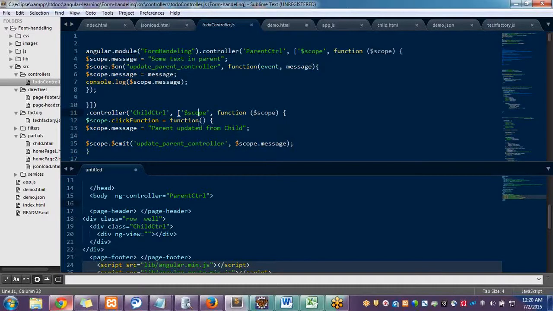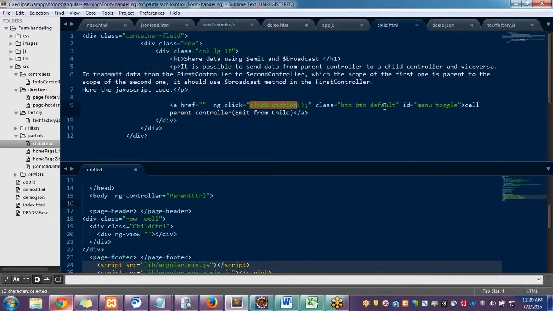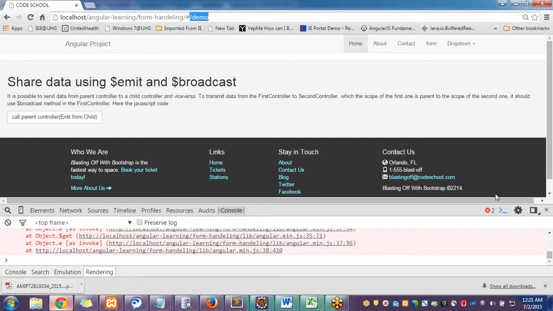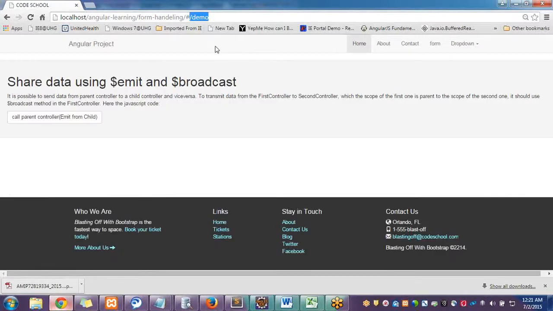So we have a simple child HTML which is a button which is firing this event, child click. This is inside a parent controller because we are loading child.html on the demo route, and demo route is using a child controller.